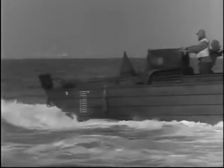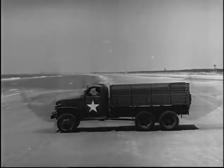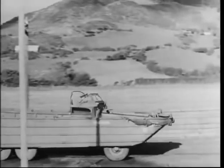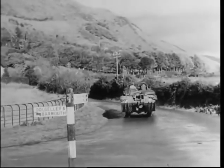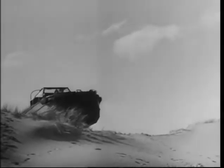It had become apparent that Allied strategy called for landings on lots of beaches in lots of places — invasion from the sea. America was fighting a modern war, so it took the GI truck, added a little American ingenuity, and got the Duck. The Duck was in full production and every day more showed up around the world. In Great Britain, stories began to circulate among army transport drivers of a strange new breed of vehicle. Deep in the heart of North Wales there were reported sightings — in narrow country lanes and on wide deserted beaches — of trucks that drove straight into the waves and went out to sea.